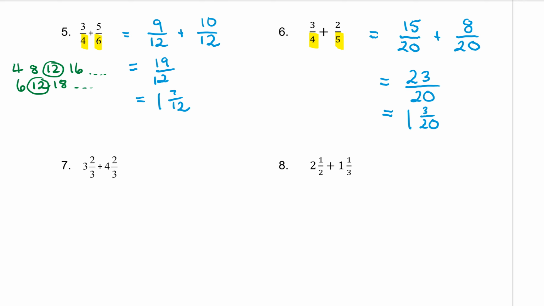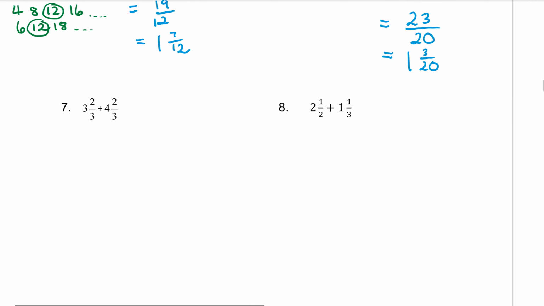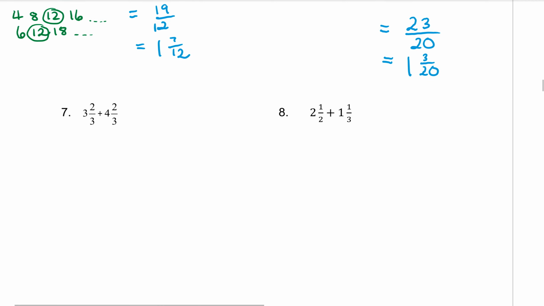Question 7 and question 8, we are making this a little step harder by introducing some mixed numerals into the questions. Now, in order to be certain that you're getting the questions correct, the best way to do these questions is to turn them into improper fractions first. There are other methods that can be used, but they can get a little bit complicated, so the improper fraction is the best way to go.